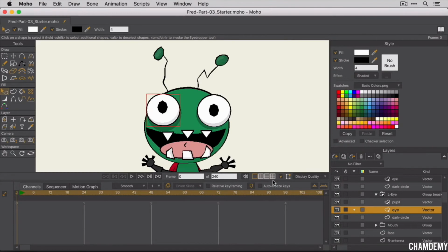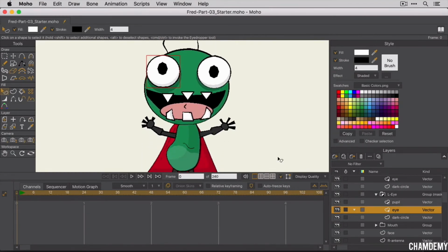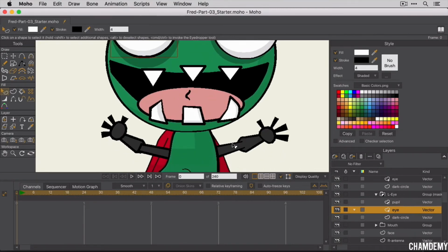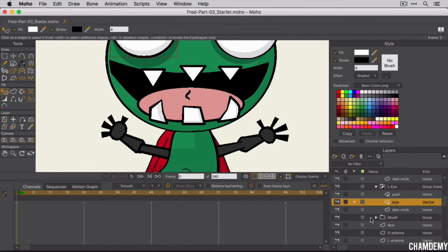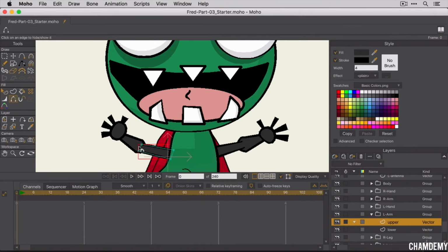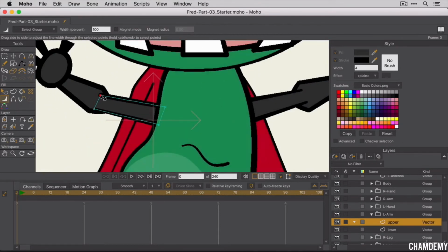Fantastic. Now, before we move on to the mouth, let's take care of Fred's arms. Fred's right arm is missing the edge. This was done using the Hide Edge tool. So for the left arm, let's do the same. Using the Select Shape tool, select the upper layer from the L-arm layer. Then, using the Hide Edge tool, click on the edge to hide it. Now, use the Line Width tool to give it some character. I'm going to zoom in a bit and tweak his arm, because it kind of looks weird.